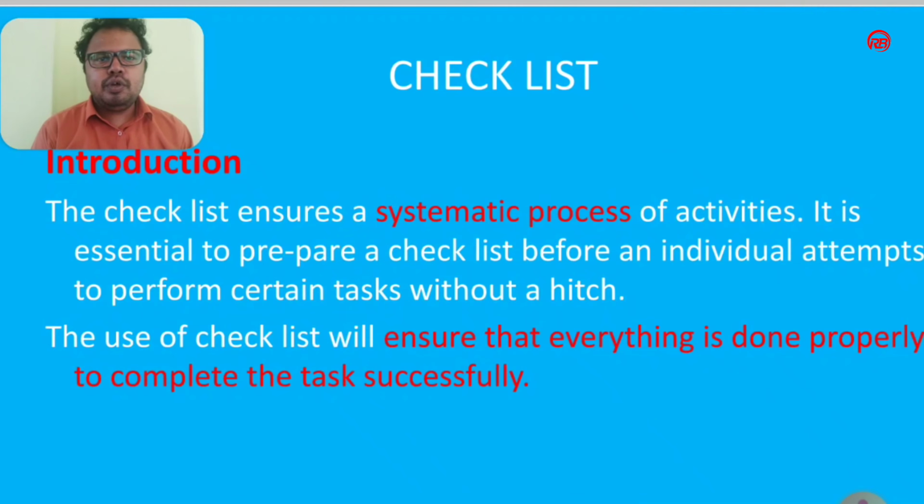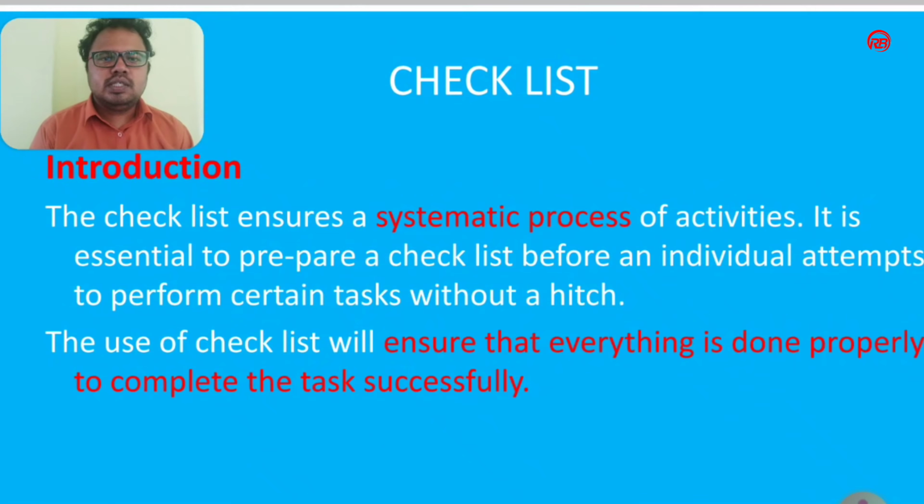Here I have given you a short introduction about the term checklist. The checklist ensures a systematic process of activities. It is essential to prepare a checklist before an individual attempts to perform certain tasks without a hitch. The use of a checklist will ensure that everything is done properly to complete the task successfully.